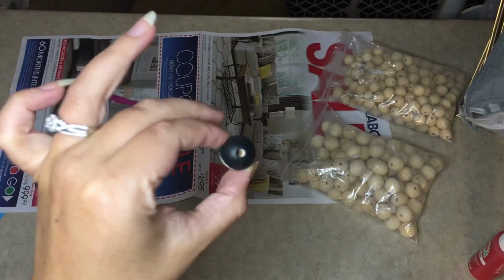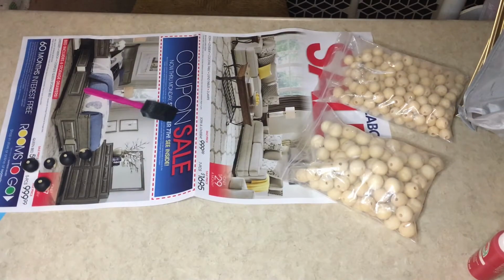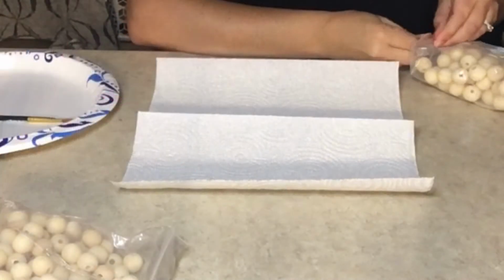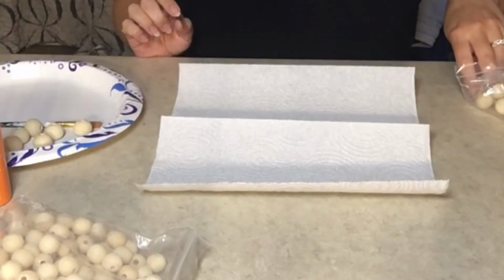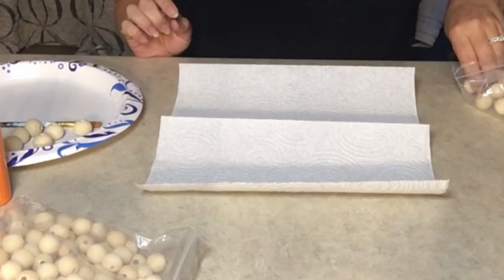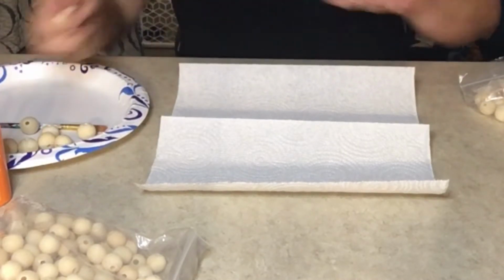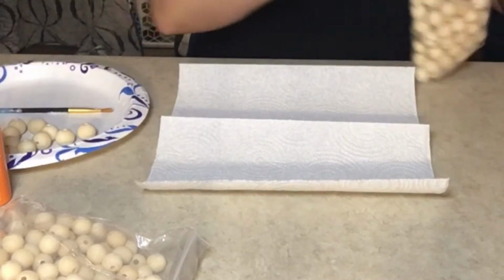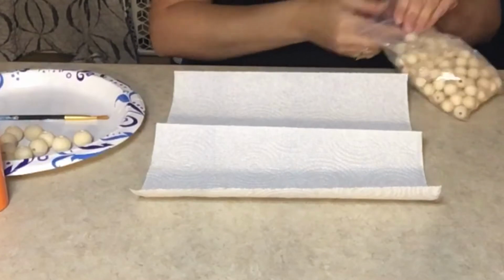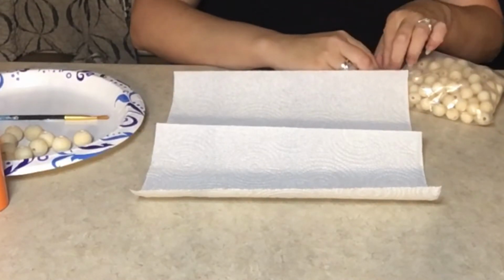Now, I did pick out random sizes from each. I have a smaller bead and a larger bead, and I'm just picking out random sizes, and I'm going to be doing 12 of each color. Just really, like I said, very random. I'm not going to try to have any kind of order as far as the sizes go, but I will put them in order as far as the colors go, just because I feel like that will make it look more even.